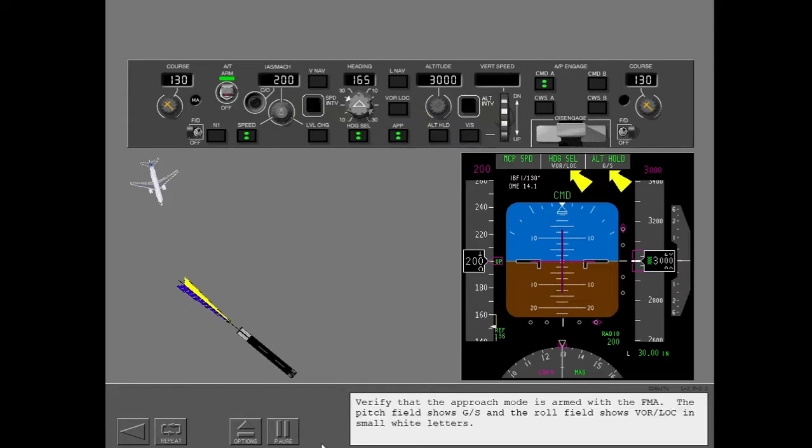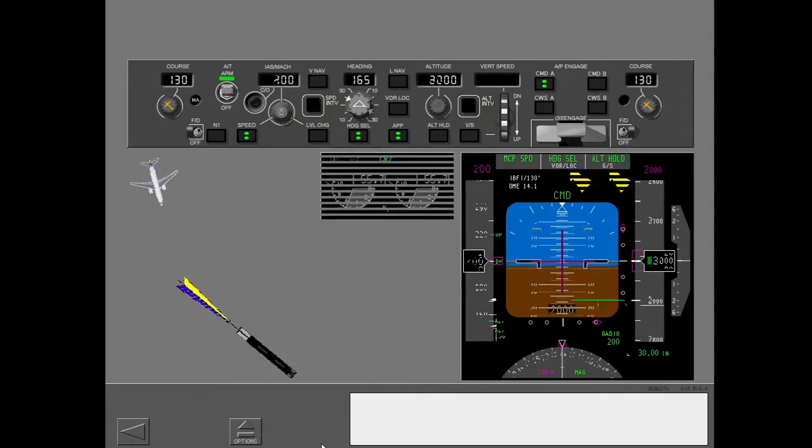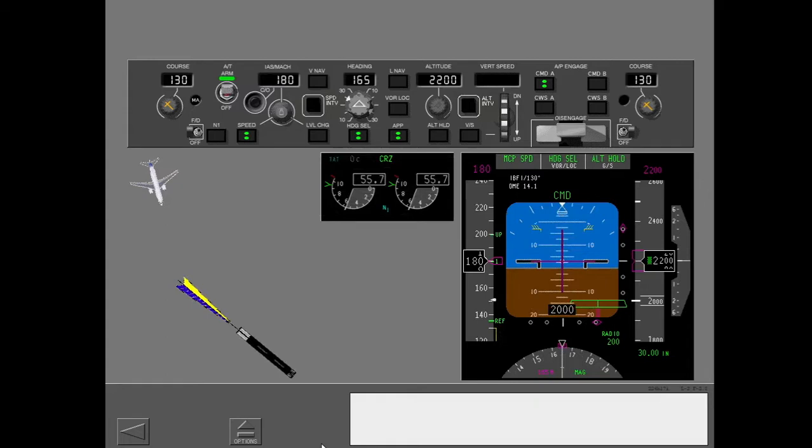Verify that the approach mode is armed with the FMA. The pitch field shows glide slope and the roll field shows VORLOC in small white letters. Next, push command on the second autopilot. This arms the second autopilot but does not engage it.